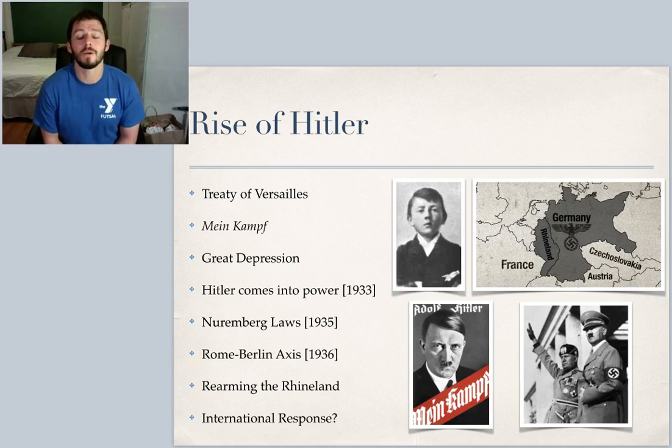Once he's in power, he starts implementing his laws that he wants to do. Nuremberg laws, first big example of a crackdown on the Jews. So this passes a law saying that the Jews can no longer be German citizens. Jews cannot marry Germans. All kinds of penalties on what jobs Jews can have and what they can't have. Really cracking down on the Jewish community as he made them the scapegoat. He blames the Jews for the position Germany was in.